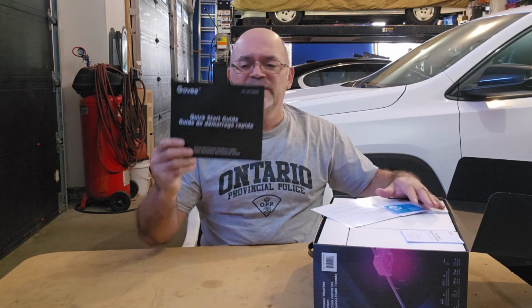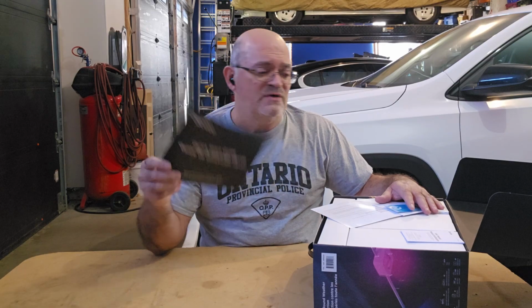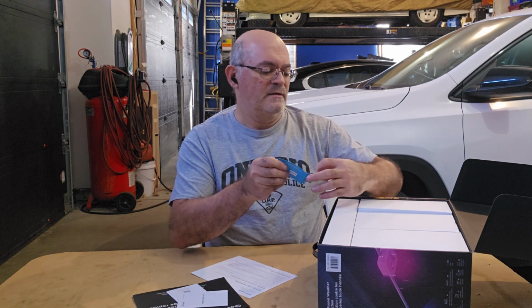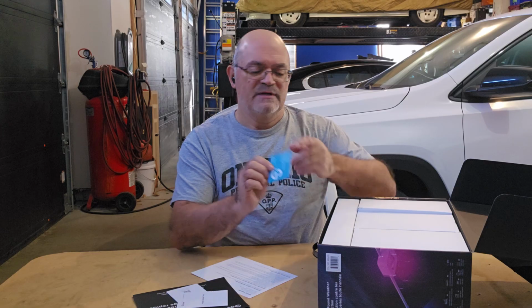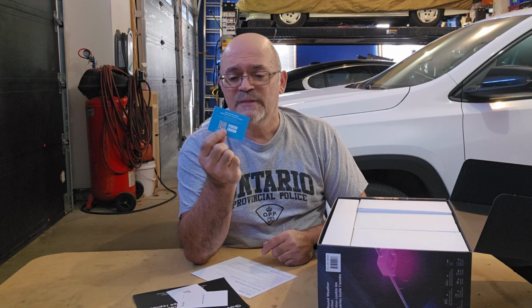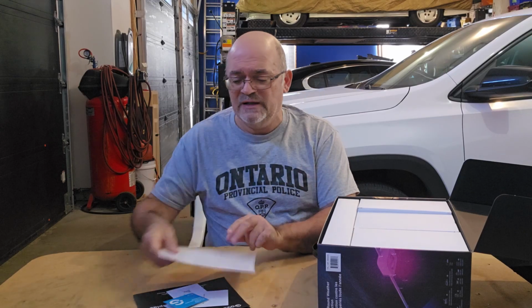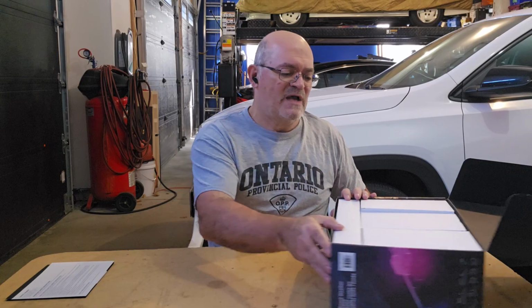What you're going to typically get is a quick start guide. You're going to get a user's manual. This is just, again, a little booklet with the barcode on the back for you to download the app, and then just some safety information on the electrical and the adapter. Pretty standard. So we'll put that to the side.